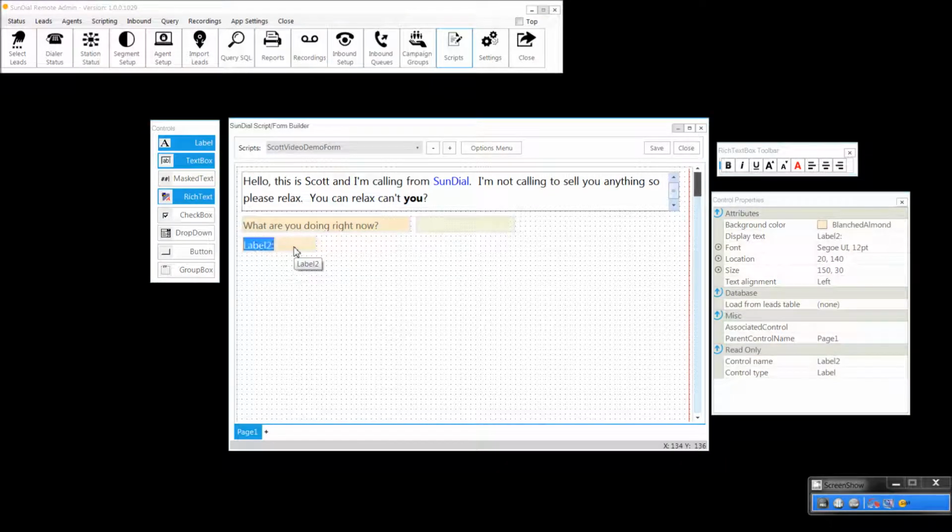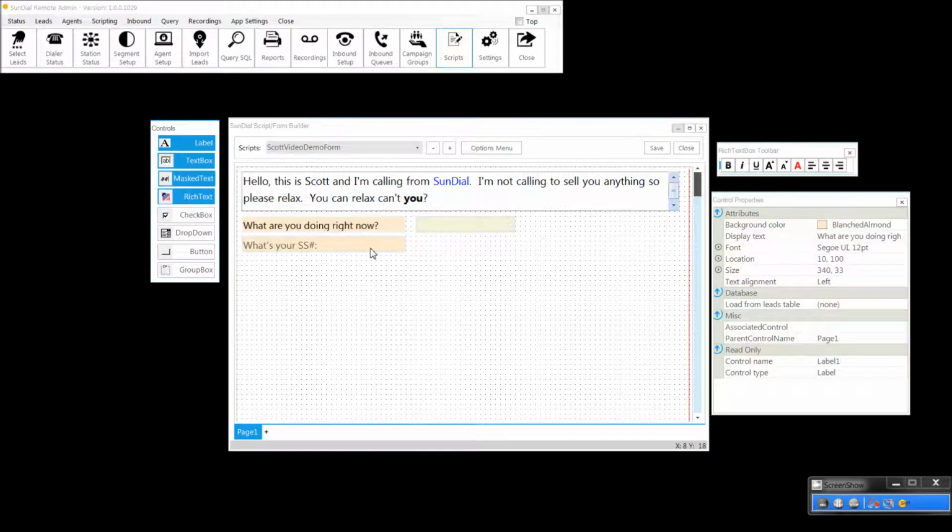Next thing I'll do is put another label on here and move that around with the keys, and let's say, what's your social security number? And I'll go ahead and size this one here, control alternate right arrow. Oops, make that a little bit smaller, control alternate left arrow. I guess there's a minor sizing problem. These are little bugs I'm still working out, but this is new. Size this one, see if that one snaps.